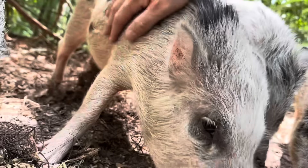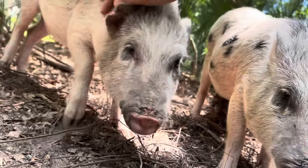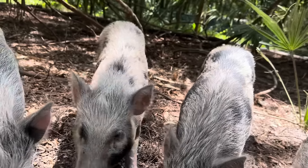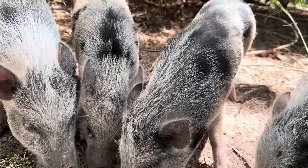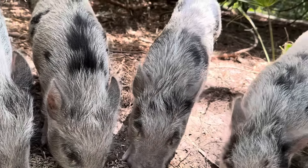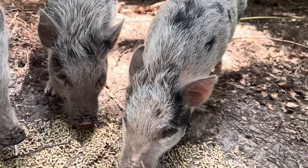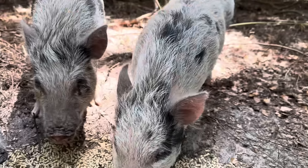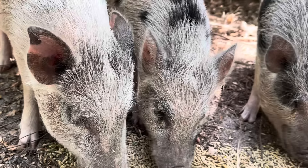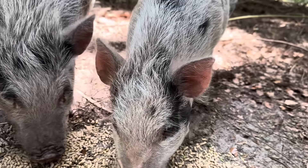Gabby is so good with the names — I'm not as good with the names. This one is Puddles. I think this is Amy Swinehouse. And then we have Molly. And the other one — something cute. Gabby comes up with all the names for everything, by the way, and she always has really good names. I'm really bad at remembering names — I don't remember people's names all the time. But either way, they're cute — I know that much. Now we're feeding the coaties.